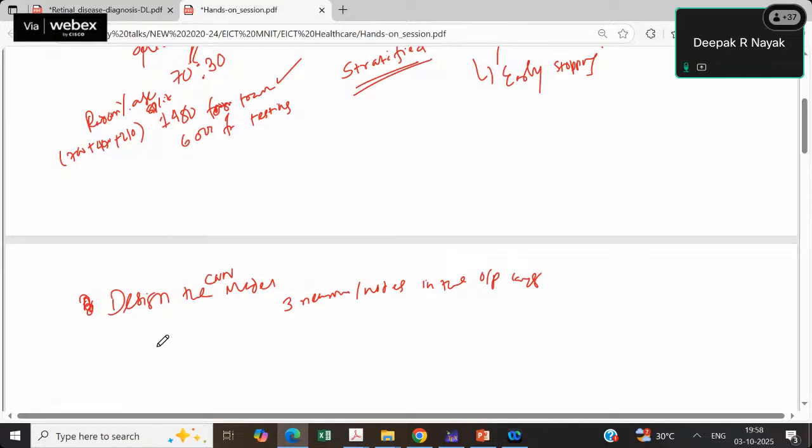Then what you can decide is different hyperparameters, which is very, very important. Hyperparameters we need to train the models, right? That also we need to initialize, like the learning rate, the epochs, how many epochs we need, and what should be the batch size, very, very important.